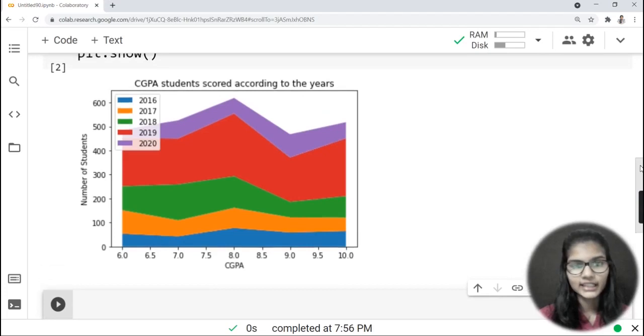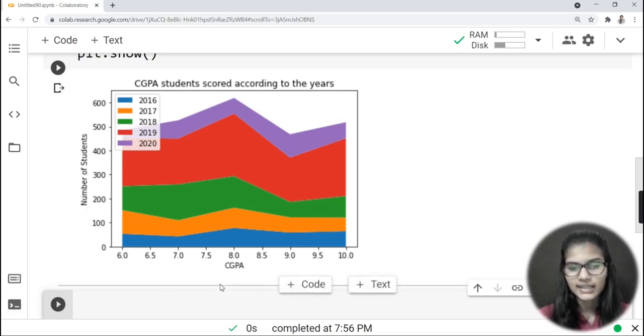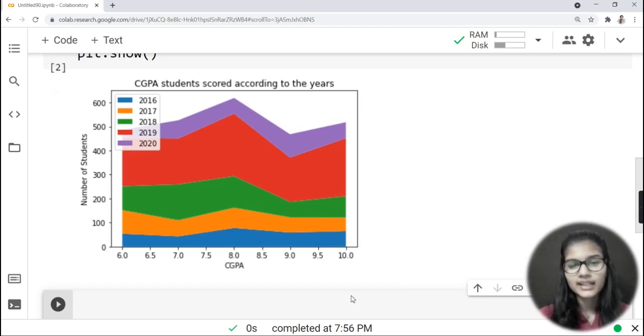Okay, so this is what a stack plot looks like. Now just have a look and try to understand what I just plotted here. I wanted the number of students on the y-axis, so I put the y label as number of students. The same thing I did with the x-axis. I want the CGPA to be displayed on the x-axis. In the starting I was saying that if 6 is written and then 7 is written, between them 6.5 will automatically come. So here you have seen that 6.5, then 7.5, 8.5, and even 9.5 have also come. So this is one about stack plot.